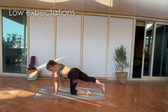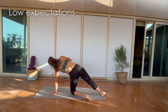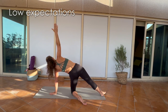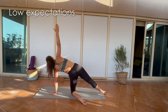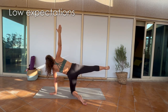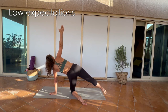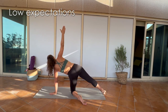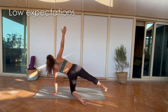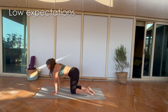Hand comes down, and with the right leg behind us like it was, we're going to go to the side plank. You can kickstand the left leg a little bit if it feels better. The right hand comes up to the sky, and then from here, we can decide to lift the leg a little bit more, whatever works for you today. And we're going to do little taps at one, two, three, four, extend the leg. Make sure that you work the leg as well as the side abdominals, the obliques. Four and five, perfect. We're going down again to all fours.